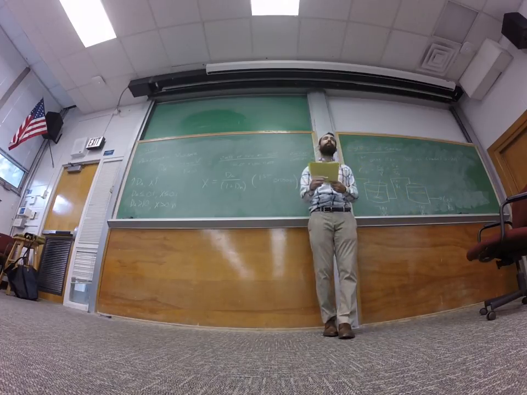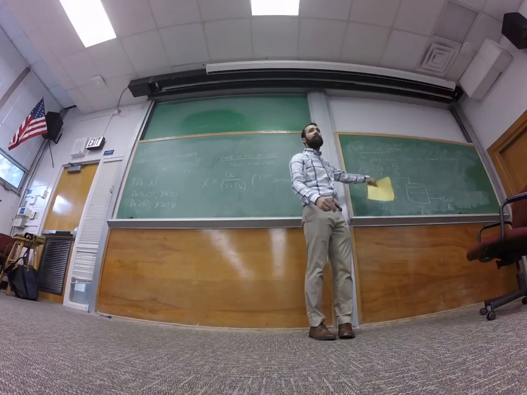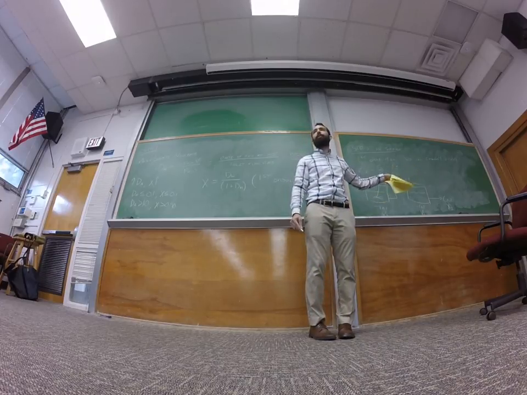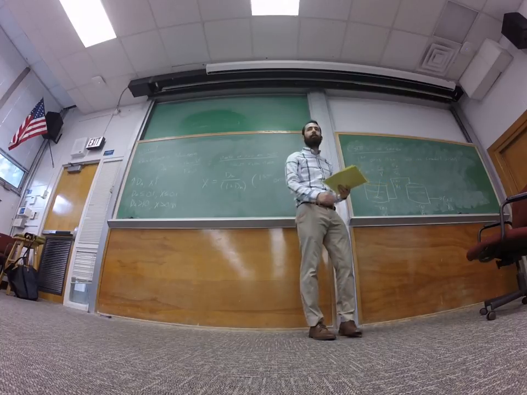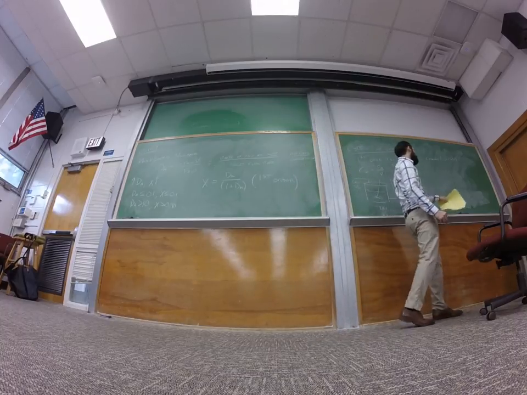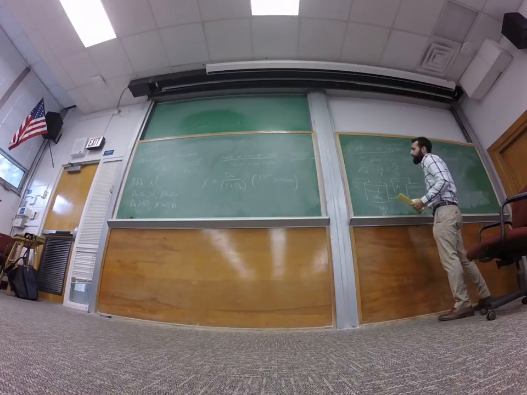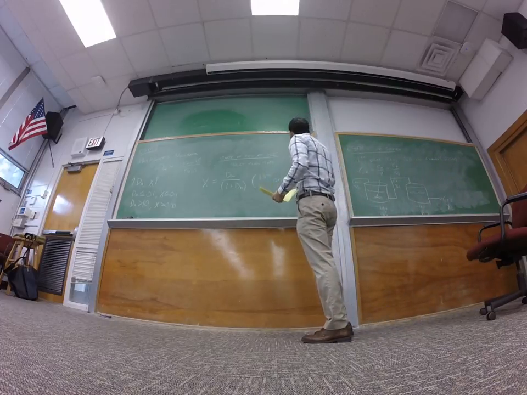Okay, that's usually how we write it in this class. 0 is going into the first unit, 1 is coming out of the first unit, 2 is coming out of the second unit. Alright, and then you have X1 and X2, meaning the conversions after the first unit and the final conversion.